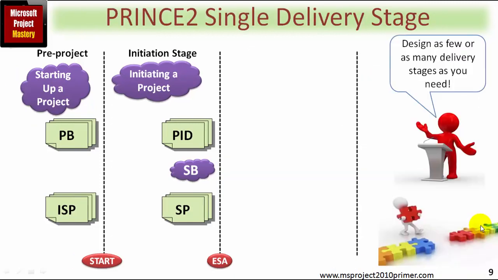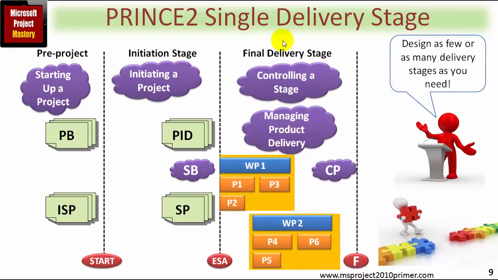I've done exactly the same thing for the simplest option that you could ever imagine. Again, you'll have a full template for the pre-project activities as well as the initiation stage activities as before, and assuming just one delivery stage, which will be the first and final one, in which case you'd use closing a project as the process within that. I've given you a template for such a project.